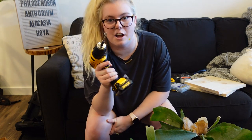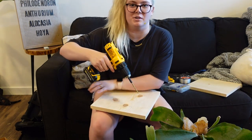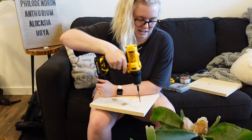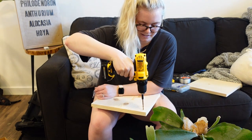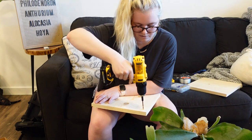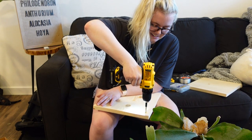Okay, now we are going to drill the holes in the wood. I'm gonna just do it. I've never done wood shop before, I think it's fine. I wouldn't do it on your legs. But it's gonna go here. It's probably fine. This is not soft wood. Not OSHA approved, but okay. Is that the right size? I think so. I don't think it matters. It does? Well, we're committed. There we go.